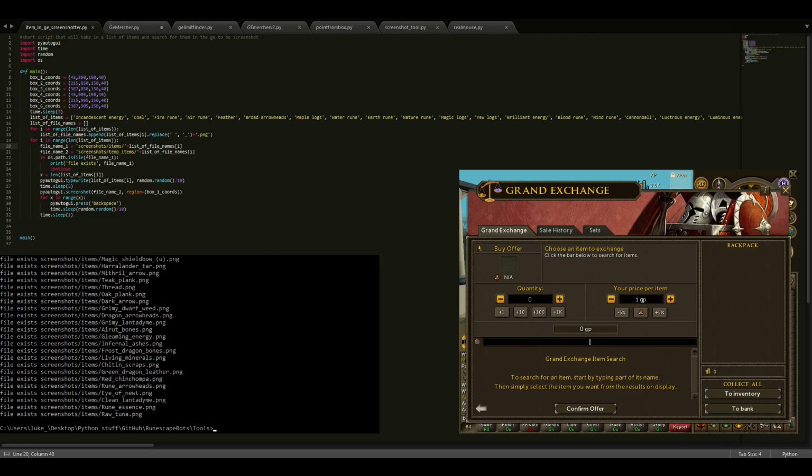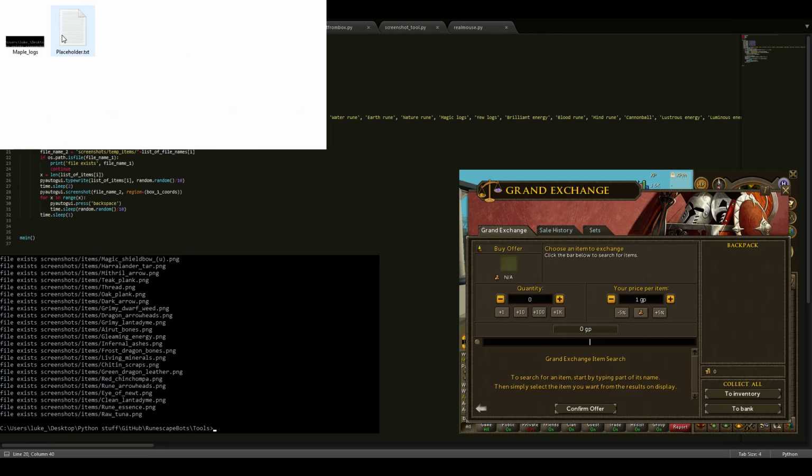And if I go to... God, there's a lot of windows I need to capture right here. Okay, so if I go to this folder right here, you see in temp items we've got maple logs now, which it's actually taken wrong because I forgot the window needs to be in the right position. Okay, so here's how it's done. I drag the window into the right position and I try this again.